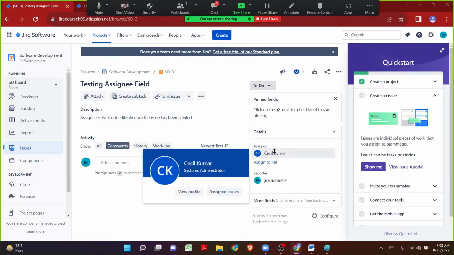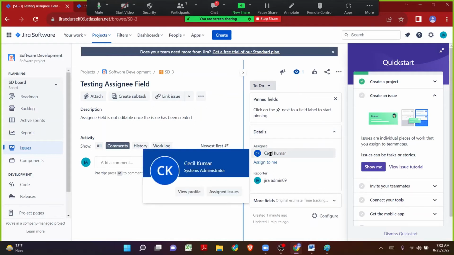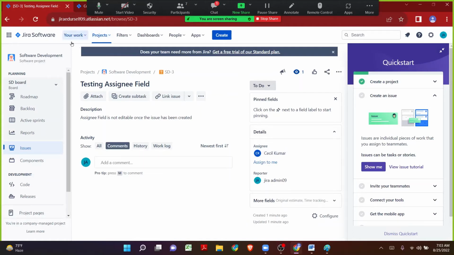Okay, I think maybe this test environment is not working properly. Whatever we have done is exactly the same procedure, and I will have a look at why the assignee field is still editable, and I'll let you know the solution in tomorrow's class. But at the moment, what I will be doing is I want to take any other field like summary or description, and let's remove that particular field from the edit screen, and let's see if it becomes read only. So do not get confused.